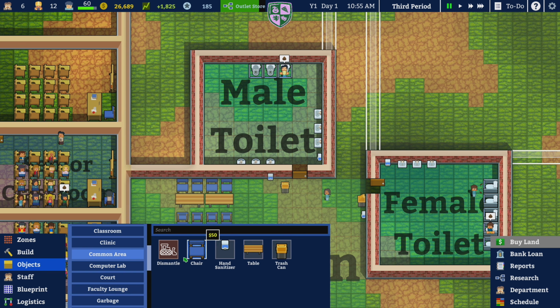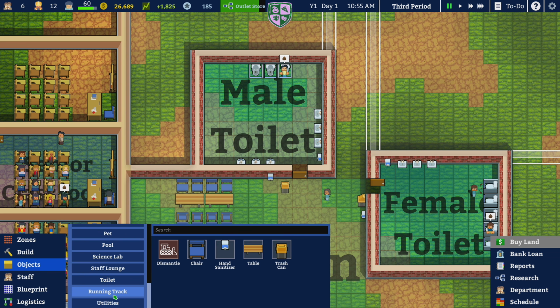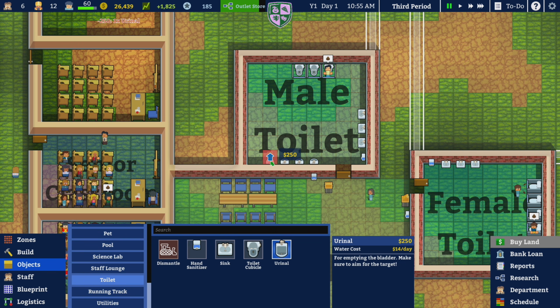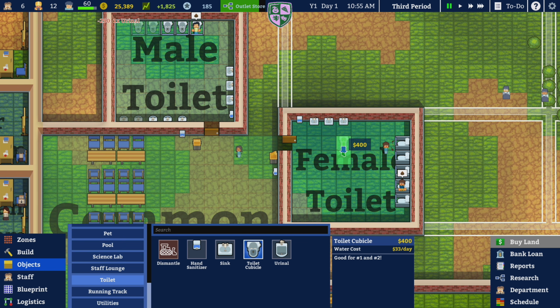We have quite a few students now. So let's grab urinals. We'll add a couple more of those along that wall. And then toilet cubicles. We'll add a couple more here. And the girls are going to need some more. So we'll add a couple more along the wall like that. And then eventually we'll go down like this too. Just in the middle, I think, so they can work their way around.